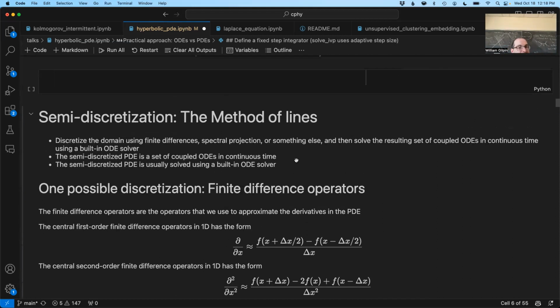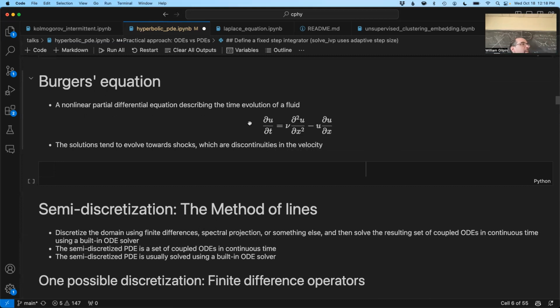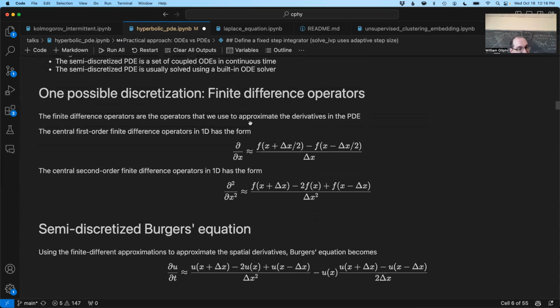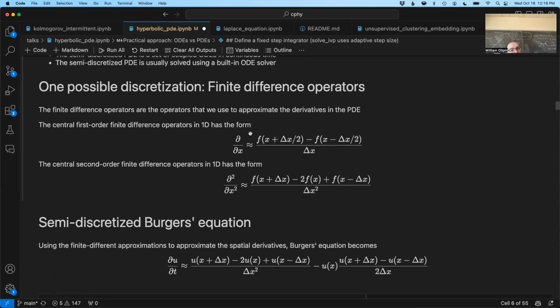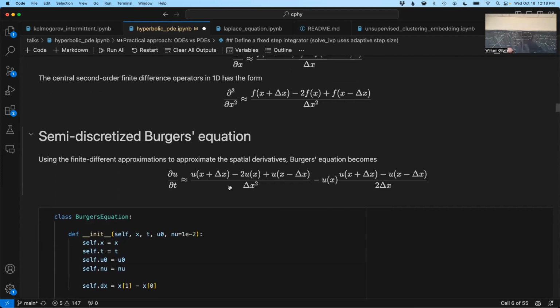Okay, so if I take these operators and I just plug them in to Burgers' equation, I get an explicit definition of my set of coupled ODEs. So I'm just going to take those operators, plug them in here. And this should be a closed definition of my series of coupled ODEs, right? So this says that each lattice site updates based off its current value as well as its 2 nearest neighbors.